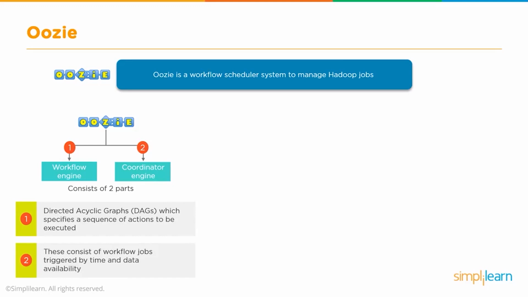And if you're not familiar with directed acyclic graphs or DAGs or whatever terminology you want to throw at this, this is basically a flow chart. You start with process A, then the next process would be process B when process A is done. And it might be that process C can only be done when process D, E, and F are done. So you want to be able to control this. You don't want it to process the machine learning script and then pull the data in that you want to process it on. You want to make sure it's going in the right order. So these consist of workflow jobs, and they're triggered by time and data availability.